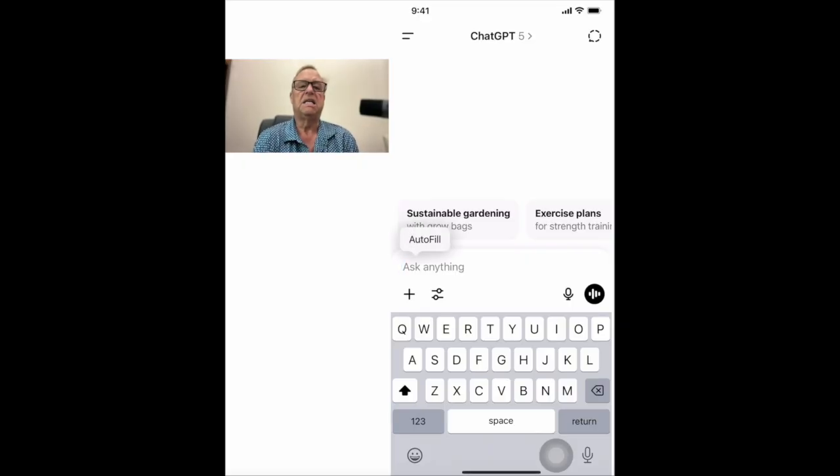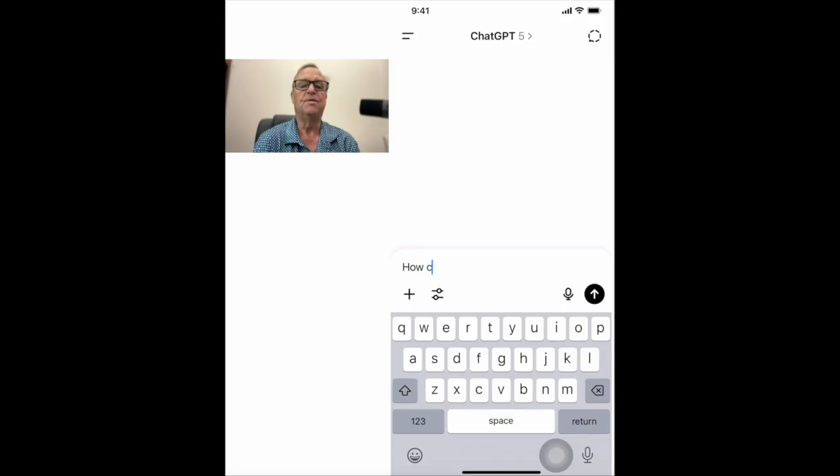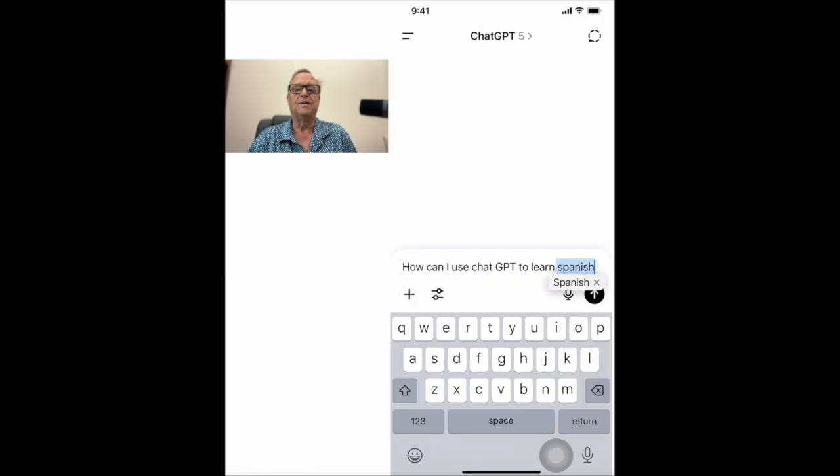I'm going to ask it how to configure the iPhone to align to ChatGPT so that it will do two-way communication and I can hear it through my earpiece while I walk on my daily exercise program of walking, where I'm doing about 15,000 steps a day. Anyway, I want to learn Spanish, and so what I'm going to ask it to do is to talk to me in both English and Spanish on how to do this. I just want to know how I make sure the iPhone's set up correctly so that it does that.